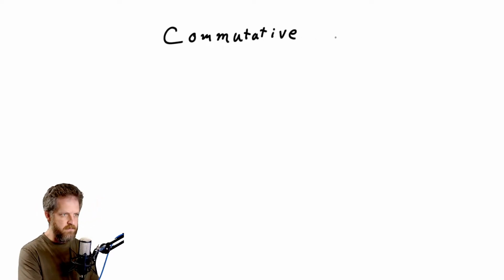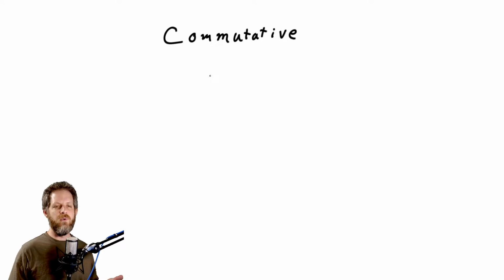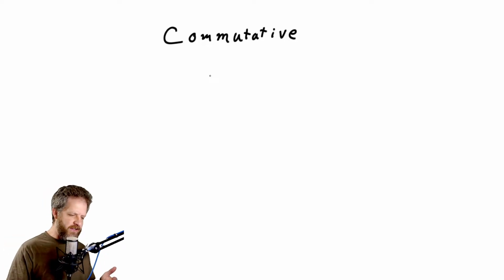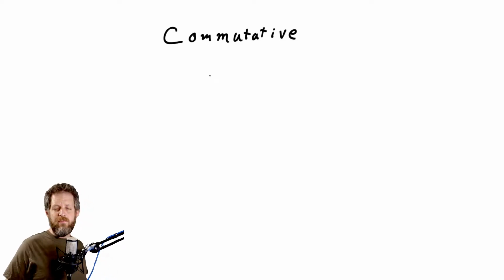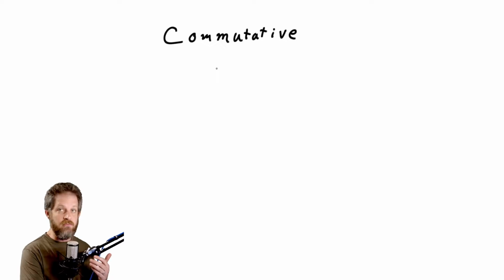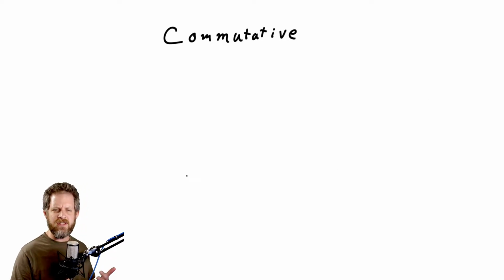Right? The commutative property. To commute means to travel from one place to the other. So like going to work. I used to commute to school every day. I used to commute and drive 30 miles down the road and all that kind of stuff. And so that's really what the commutative property in math means. It means to move.